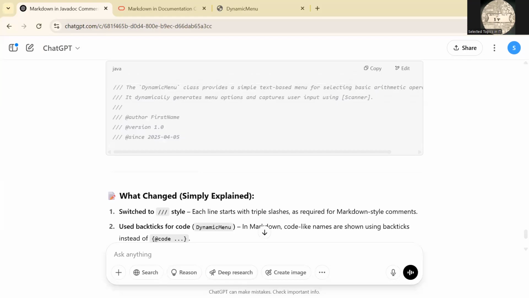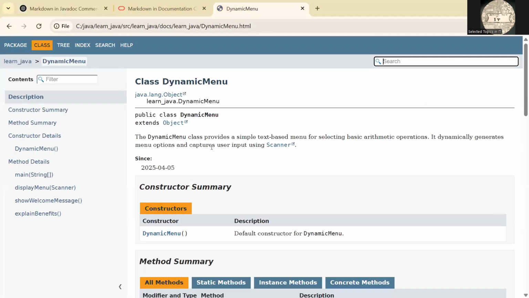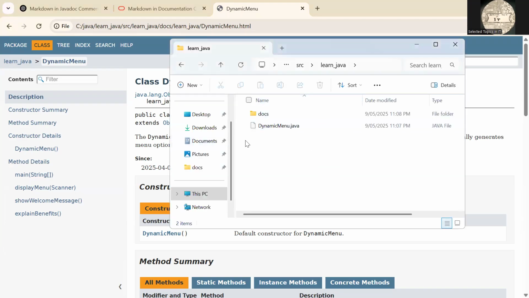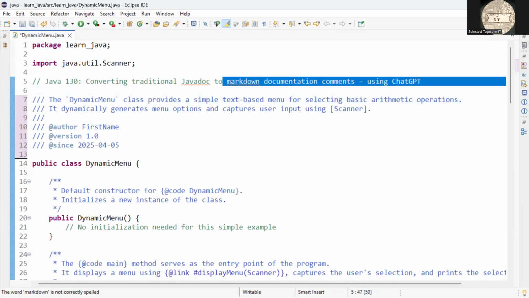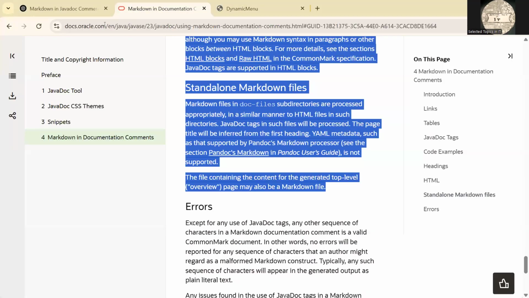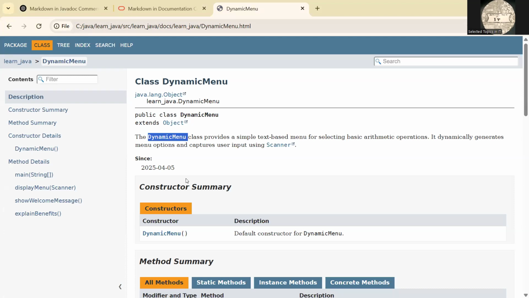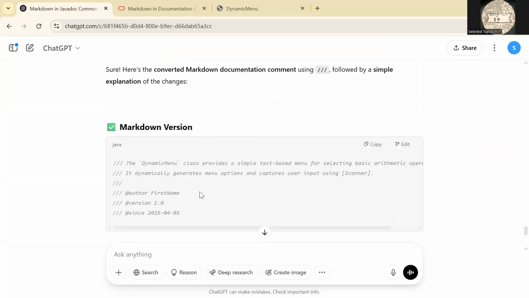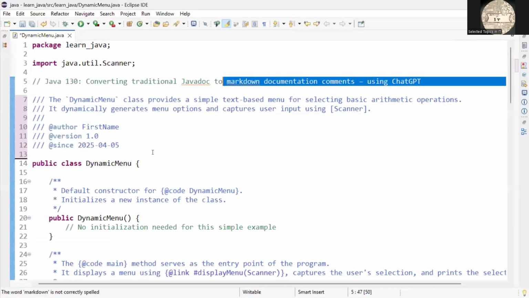All right, maybe what do we want to ask it? Okay, so let's have a look at, let's copy it and put it into here. Let's replace it. So this will give us that monospace font. If we looked at this documentation comment, this documentation is the one that's generated with the previous version, which is the traditional Javadoc. So that's that at code or previously. Let's have a look at this part here. This inline code is what will give us that sort of different font looking like a monospace font, which we now achieve the same using the backticks.